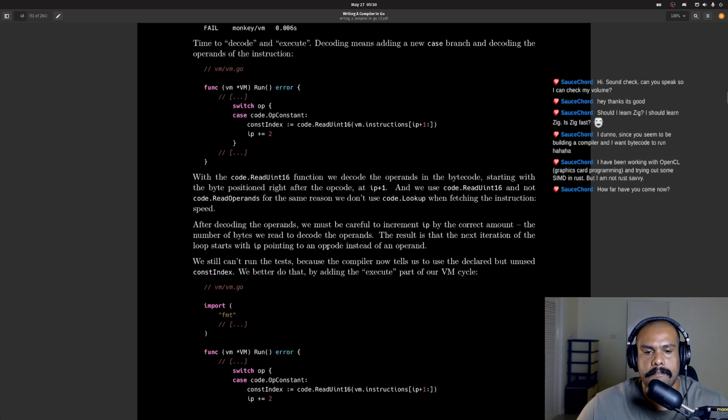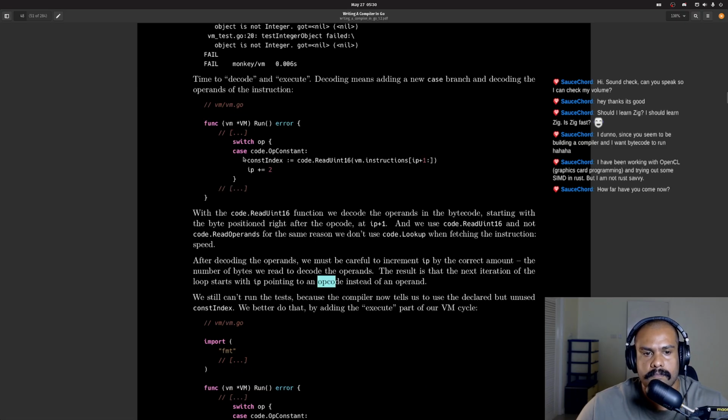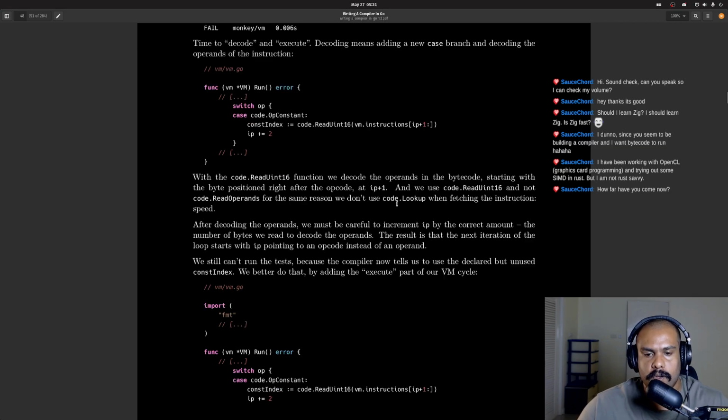Yep. Okay, so if you do this correctly, you should always be reading opcodes. What could go wrong?